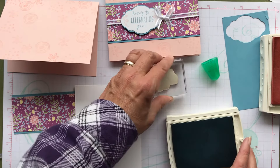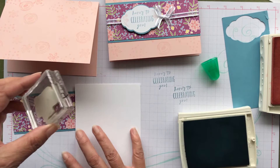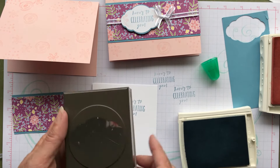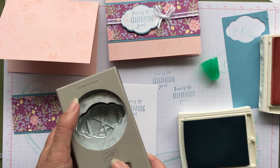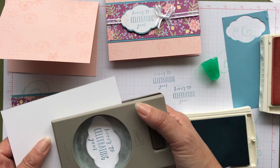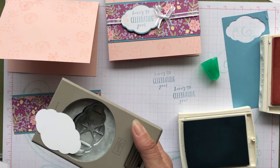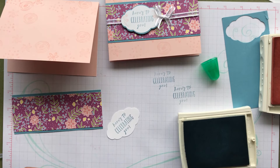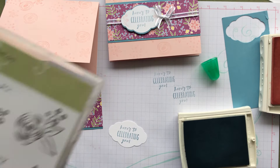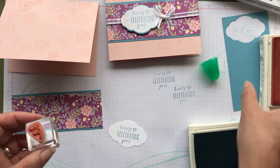I'll just make sure it looks good and do it here — hopefully that will work with the label punch. This is the pretty label punch; you push this forward to unlock it and then you can line it up however you want it. Punch it out. I love punching out instead of using the big shot if I can. Then I put a little bit of this flower in the powder pink around each side, and I have that one mounted as well.